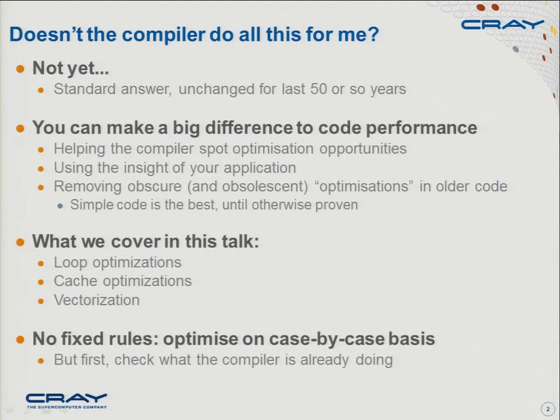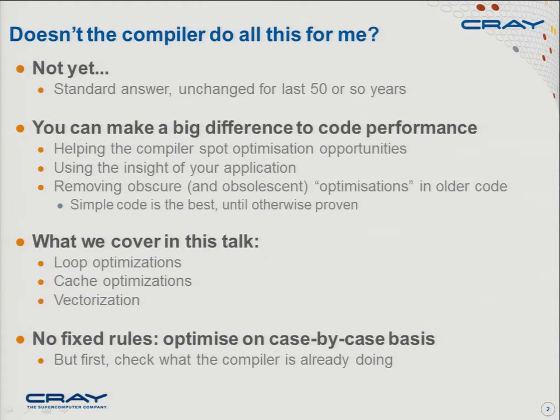There are people who really like to think in terms of hardware. I'm not one of these people. But the thing is, you cannot trust entirely what the compiler is doing. You really need to see what the compiler is doing and try to help the compiler to get the best performance, best optimization, okay? So in this talk, I will cover essentially 3 kinds of optimizations: loop optimizations, cache optimization, and vectorization, okay?